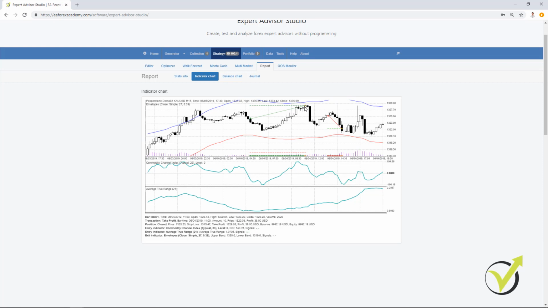And what happened with this trade? It hit the take profit, and you can see where is the stop loss. So this line, the red line, shows where the stop loss is, and this one over here shows where the take profit is. And you can see there is a small arrow where the trade was open. It is green if it was a buy position, and if it was a sell position, it is red.